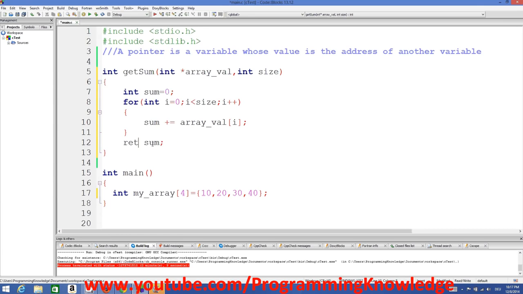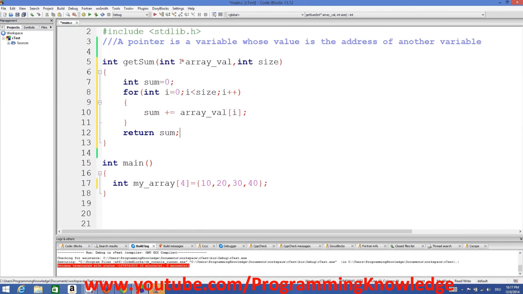Okay, now we are going to pass this array as a pointer, right? So we will call this function get sum, and in here we will also declare a variable int my sum, for example, because this function get sum will return the sum of the array which we pass as an argument. You can just store it in this variable.